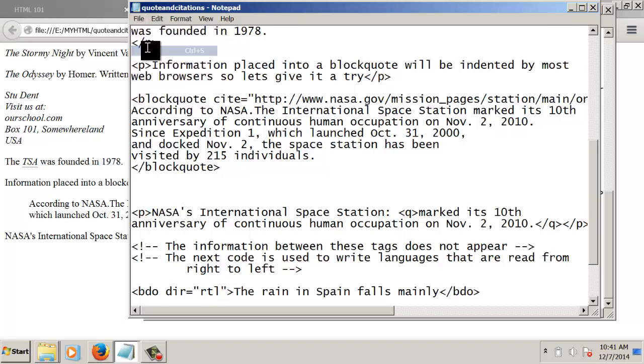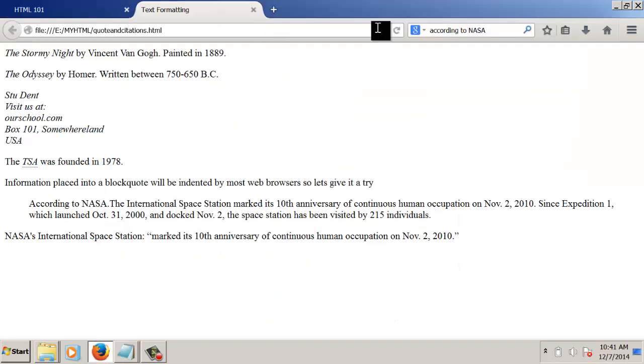File, save, and we'll go out here and look at this. If you notice, the rain in Spain falls mainly is written completely backwards, which would be a great help to me if I was trying to write for someone in Hebrew, but I've been taught to read left to right, because I could just type it the way I know, and the browser would reverse everything for me.